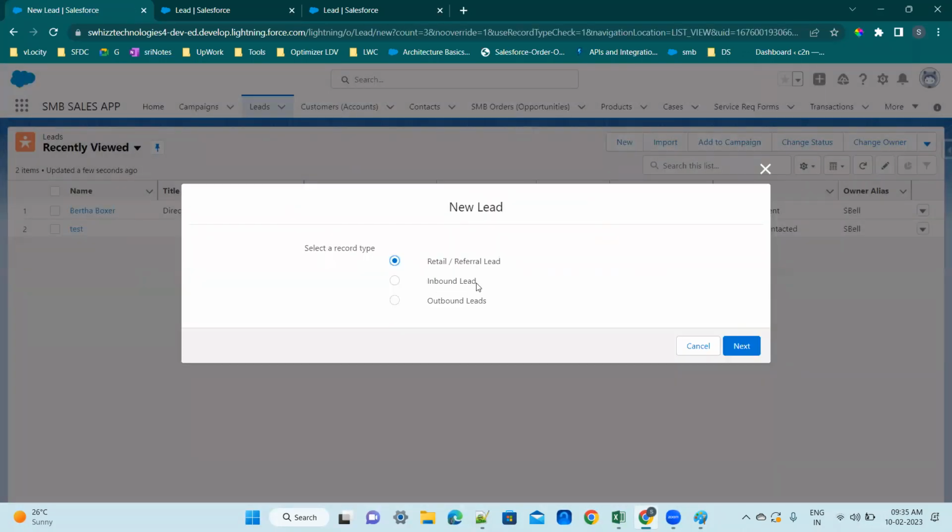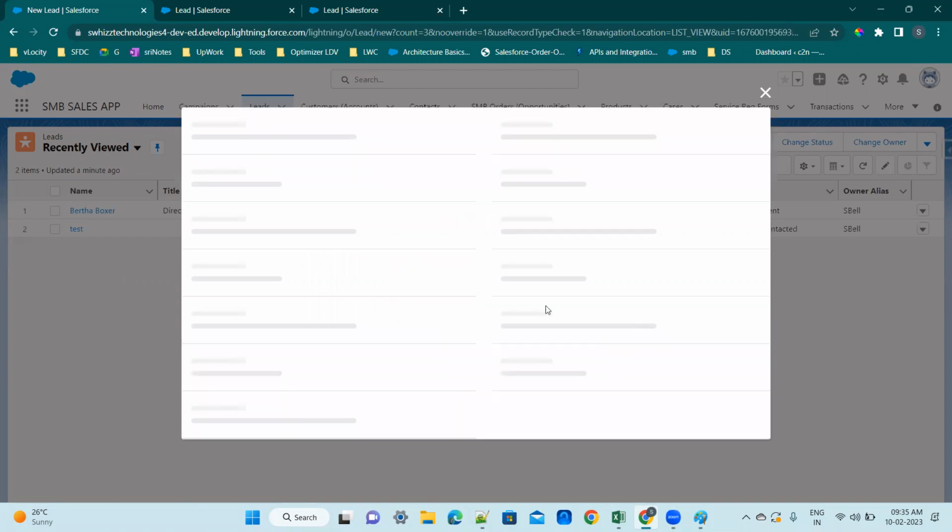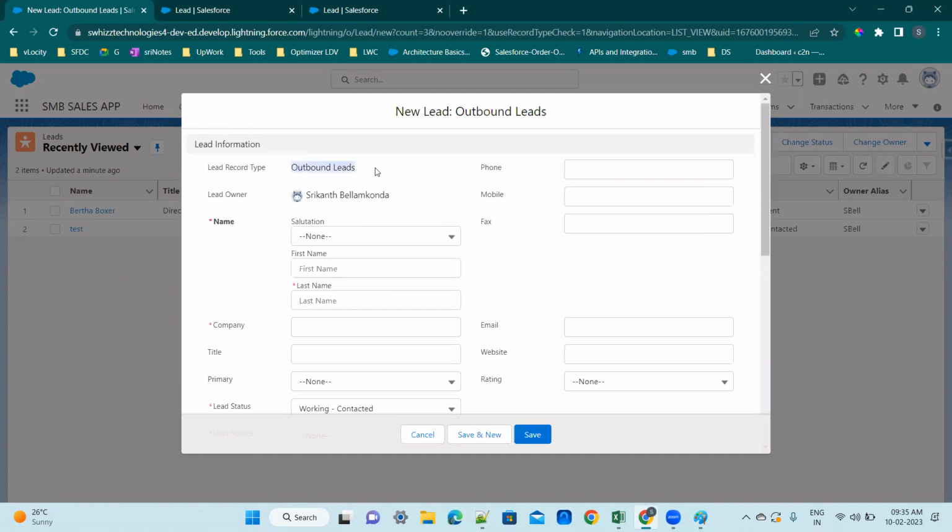This is for the integration part actually. We will do the integration activities. Whenever the integration data is coming to Salesforce, I am going to stamp it with the inbound lead format. Outbound lead: sometimes I want to expose my lead information to another system. I will only send outbound leads, not retail leads. I will never send the retail leads. So at that time, I will create outbound leads inside Salesforce and send that lead to an external system. This is one of the formats.